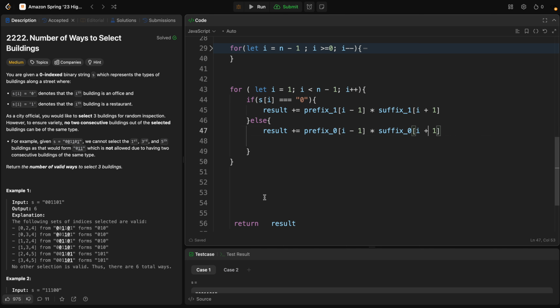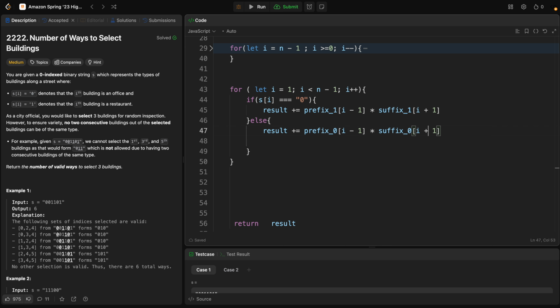Okay, let's try to discuss this code. So we start looping through each character in the string from index 1 to n minus 1 or minus 2. We avoid the first and the last characters because we are forming triples, and the middle character of the triple cannot be at the edges.